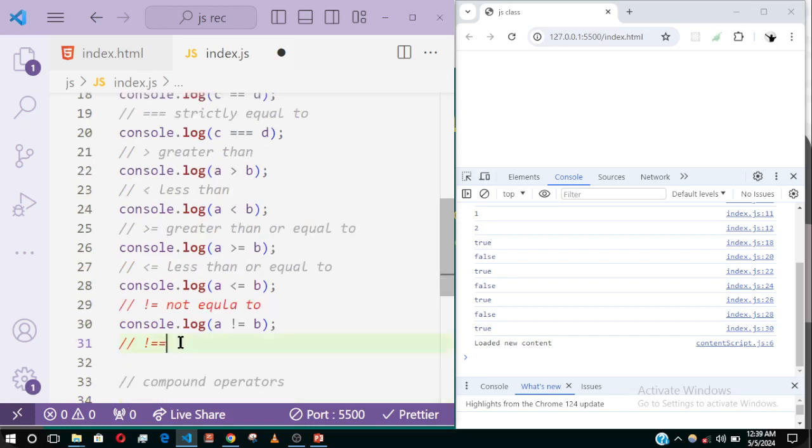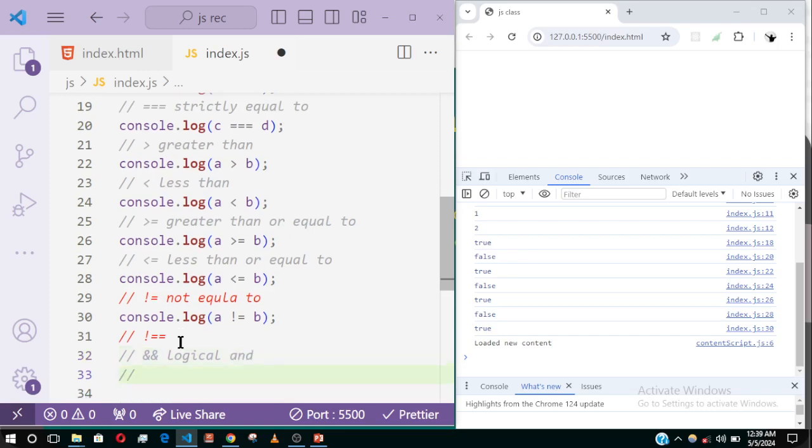Then we also have another operator. We have the AND, which is the logical AND, and then we have using pipe symbols. So you have the logical OR.